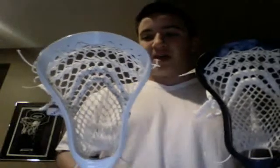I feel with the tighter diamonds, it does provide a good amount of hold. But the 15 millimeter, I feel, is a little bit softer. It breaks in a little bit easier, and honestly, it was a little bit easier to string, just because the diamonds are bigger. And really, when you feel the difference between these two sticks, this one just feels so effortless, and then this one, it feels like you know when the ball's coming out. Both are two different ways of playing, and some people would prefer different things, but I'm going to show you now the difference. Well, this might also be because of how tight the shoes are, but you see the ball comes out.